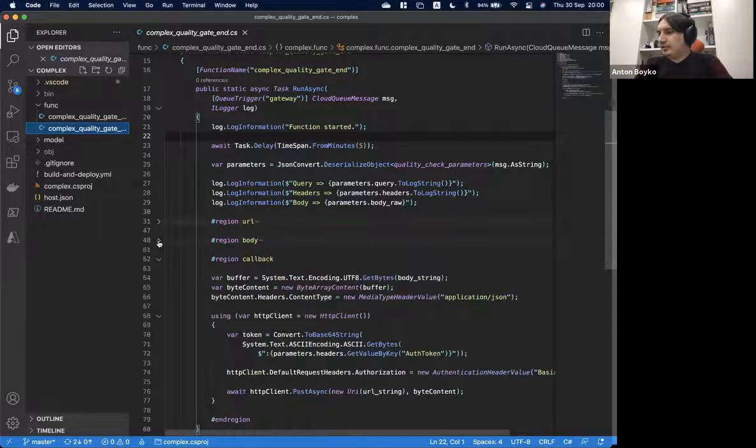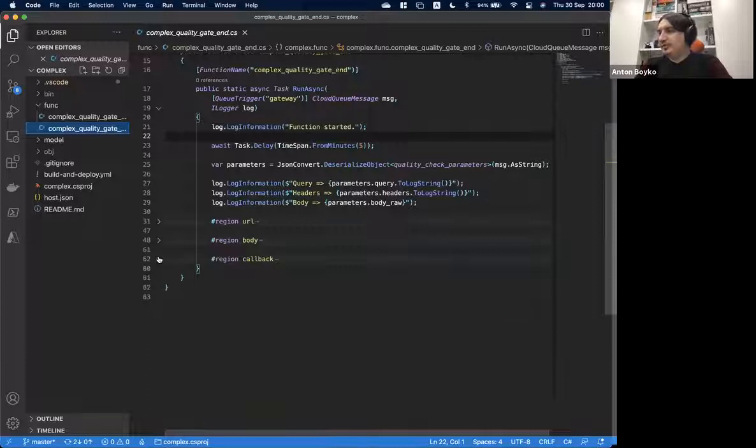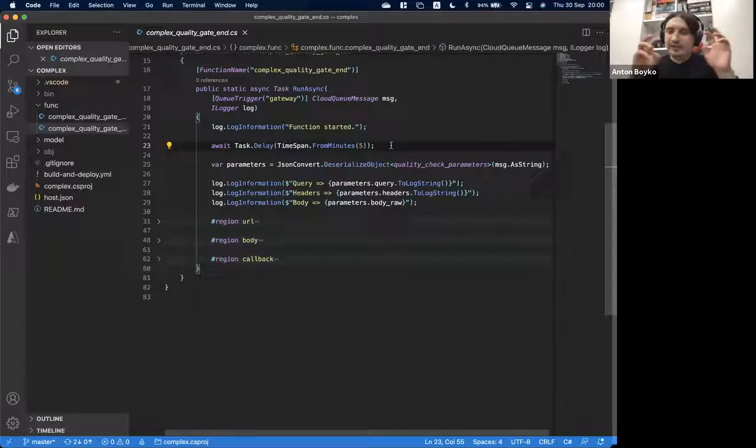Let me just collapse those a bit. So what is happening here? I'm getting this message from the queue, and then, as you can see, I'm emulating some load, and I'm just saying that for 5 minutes, please do nothing. And we will treat that as a long running task.